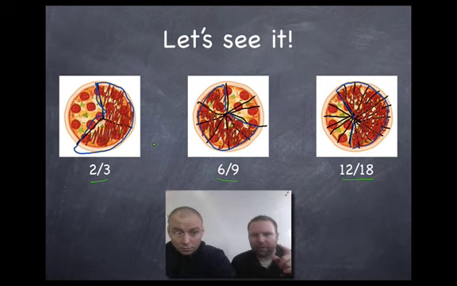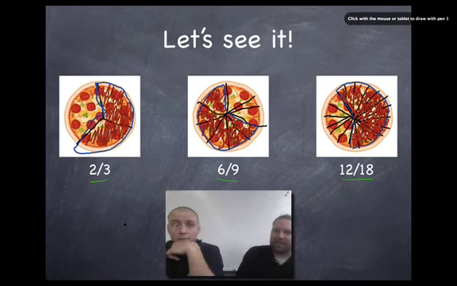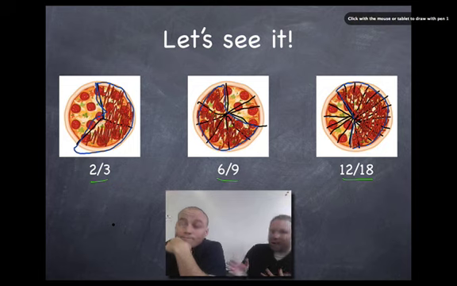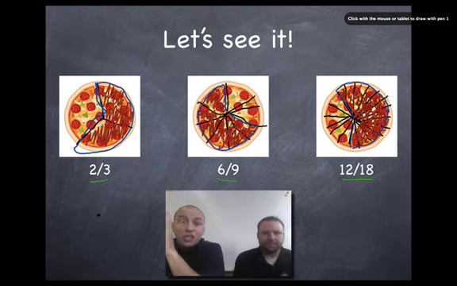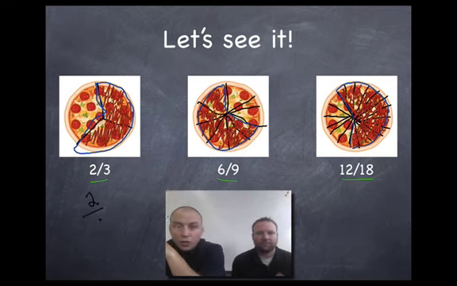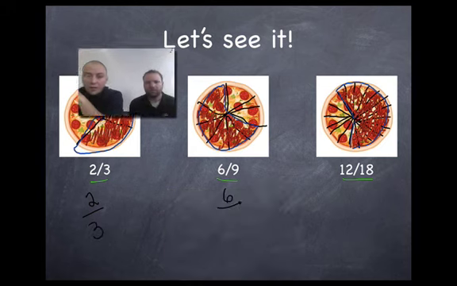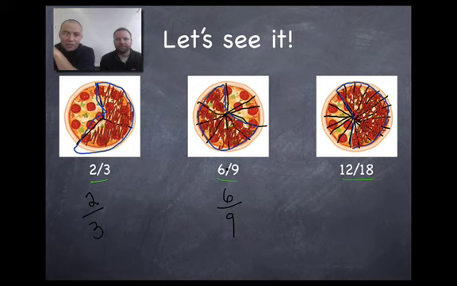So you're telling me with the one on the right that says 12/18, if I ate that and you ate the one that's 2/3, we ate the same amount of pizza? Yeah, absolutely. We got the same amount of pizza. And I'm going to show you how we know that. Okay, I'm going to write these down as fractions, with actual numerators up top, denominators down low, because I hate when I side-by-side it. It makes it more difficult for me to think about.